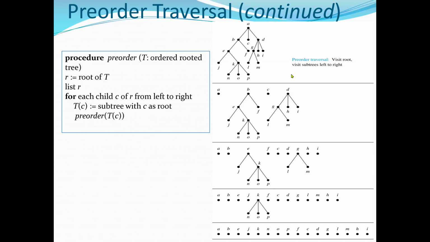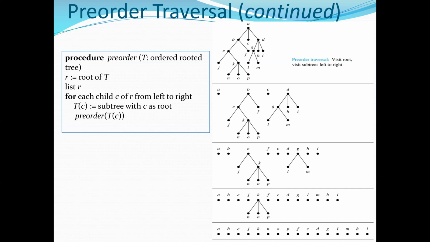So that's again the whole concept of pre-order. We start with the root first, A. Then I'll go to the leftmost B, leftmost E, stay left J. I don't have any left anymore, so I'll stop at J. Then I will go to the same level, which is K. If there's any node on the same level as J, in this case it is K. So from J, I'll go to K. But I can see that I have some vertices down, so I can't go up. I have to finish down. So from K, I'll go through N, O, and P. Then I'll go through F. And that will be the conclusion of the left subtree with B as the root.